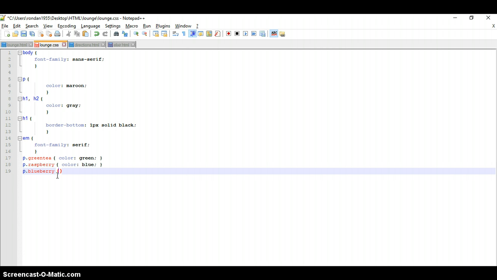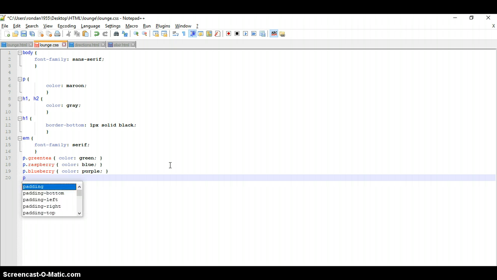You would think I'd use the color blue here, but the color for this one is actually purple. And the last one is cranberry, and the color is going to be red.